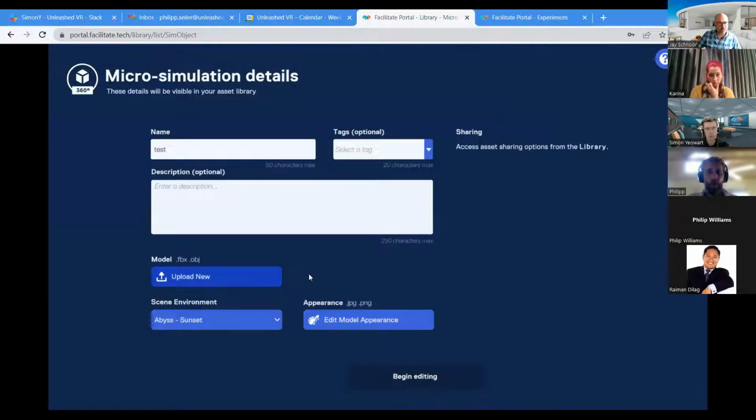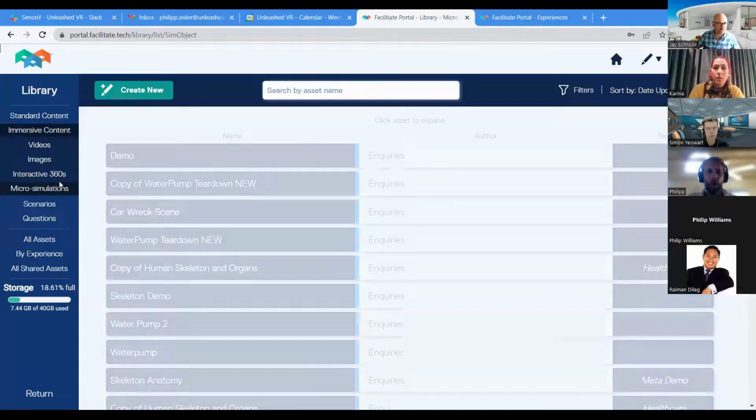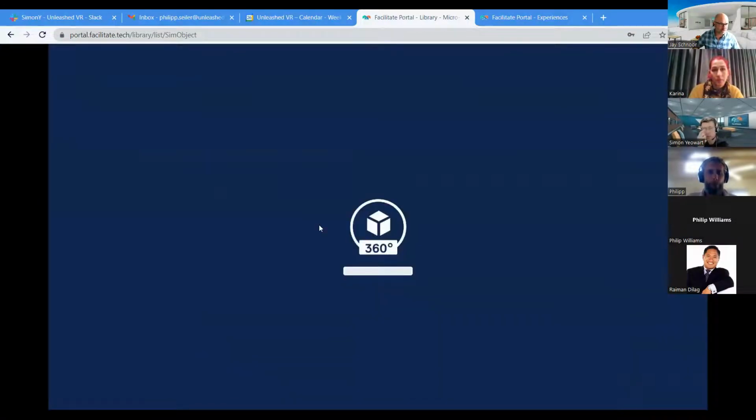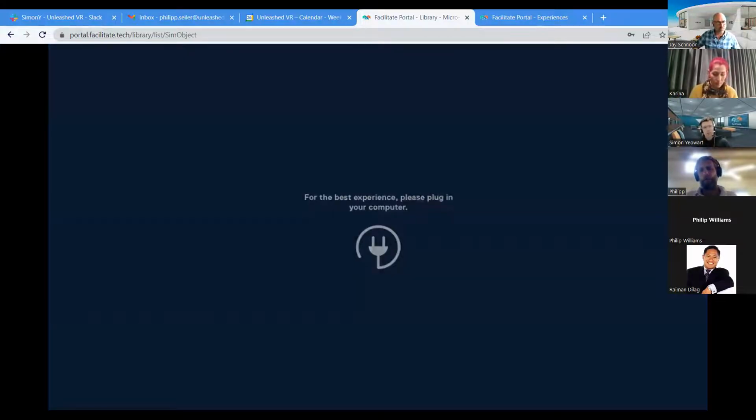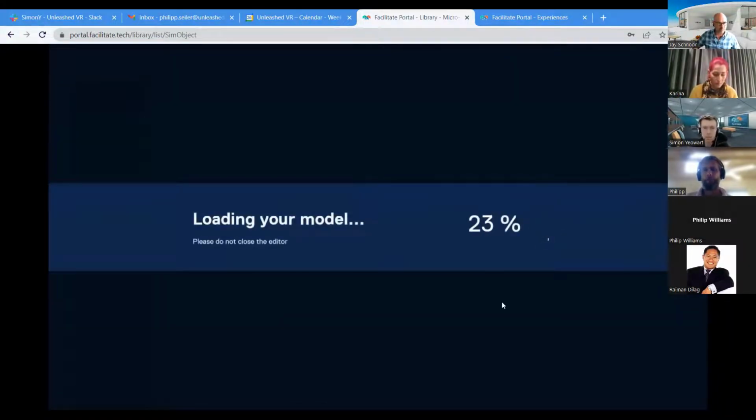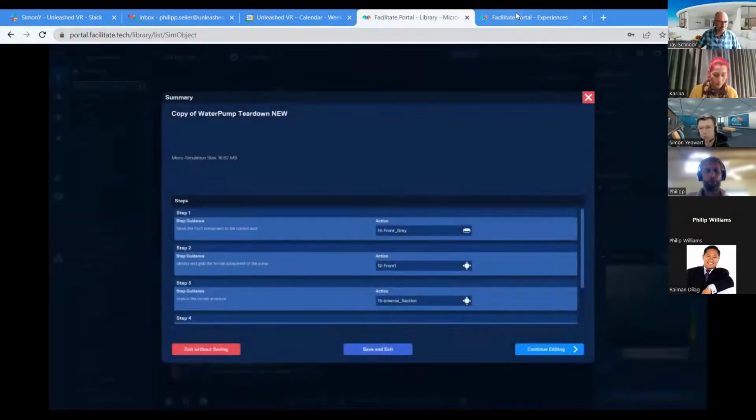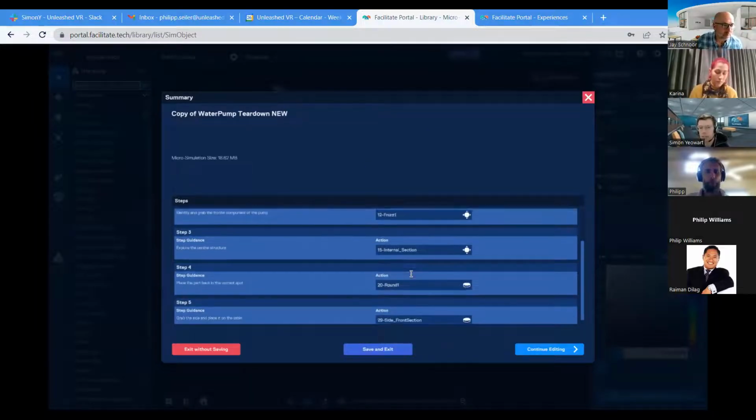Real quick question. We had talked a while back about possibly integrating some other Sketchfab or other 3D libraries. Can you talk a little bit about that for the educators? Yeah, absolutely. Simon, where are we at with that? I believe we have some partners on that front. Yeah, we've got the ability to take any 3D model. So we have model libraries that we can draw from. Obviously licensing applies to most models, but we've got a partner who has a big library of 3D models that people can take from and utilize.